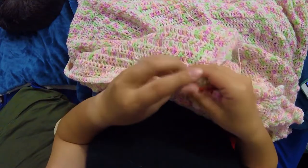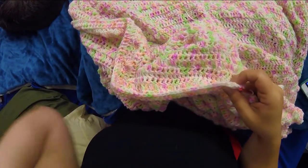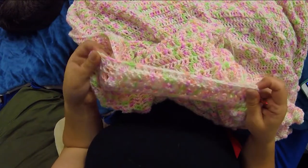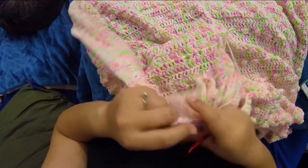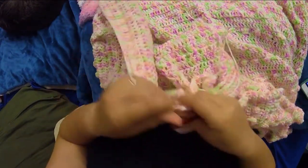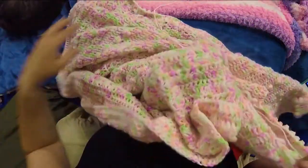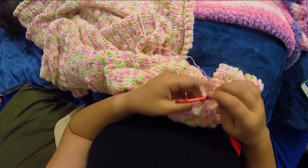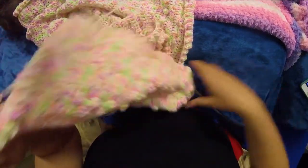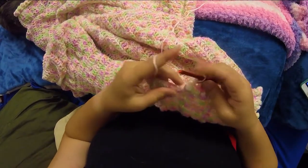So we've still got this side with the double crochet to go, and then back up to the top. I did not do anything with the top when I originally crocheted it. I've just got that row of double crochet, and I went straight into the side. So we've still got the double crochet, and then back into the border. So we've got the side here doing the popcorn stitch.